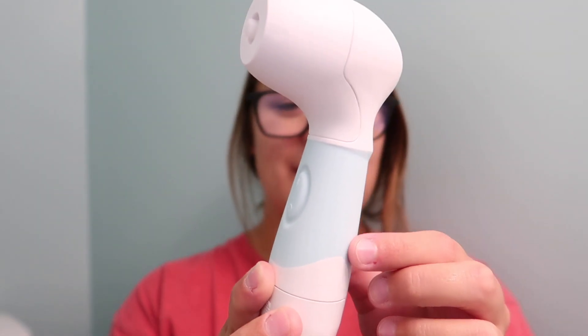And then we have the tool itself — this is what it looks like. Very nice! I love the teal blue and white, I think that's really pretty. Down here it says 'open' — that's where we put the batteries. The instructions are very helpful; I literally sat there for five minutes trying to figure out how the batteries go in, then I referred to the guide and it showed me exactly. So the system works!